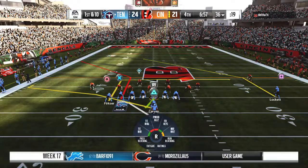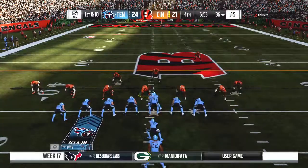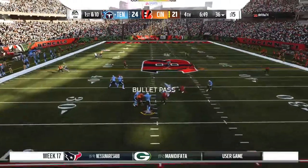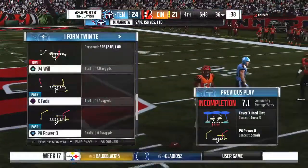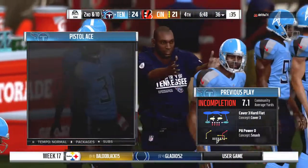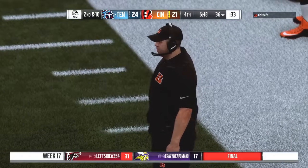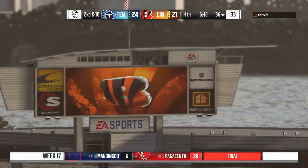And know what else he's doing? He's inspiring the rest of his team because they see this starting to happen as well. So that means they're going to redouble their efforts to help him out. Extra blocking, getting downfield, helping him out. Oh, incomplete. A turnover would have really helped there. Almost intercepted. Instead, it's just 2nd down. Boy, the numbers throwing the football just not trending in the right direction. Last week, he was under 50%. He's under 50% again here.